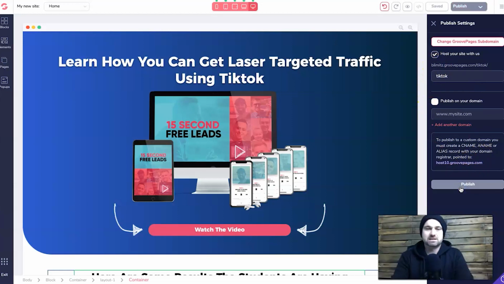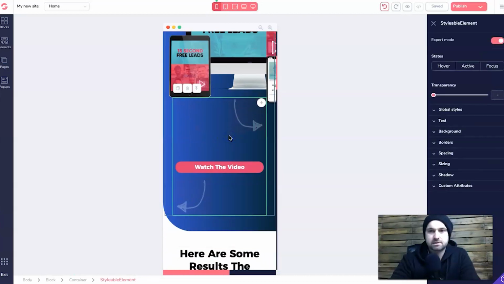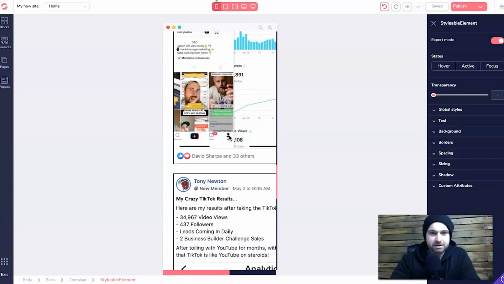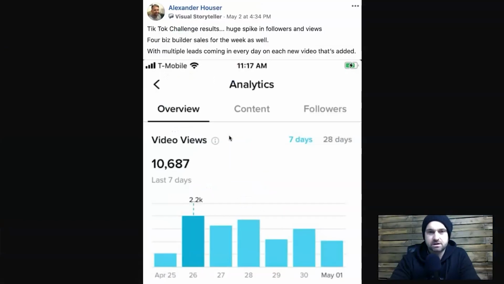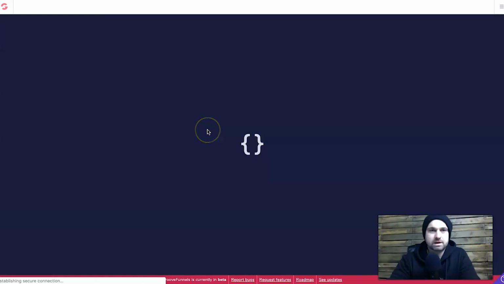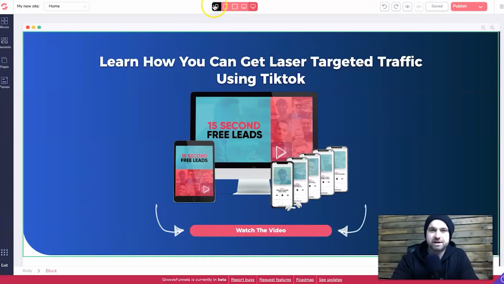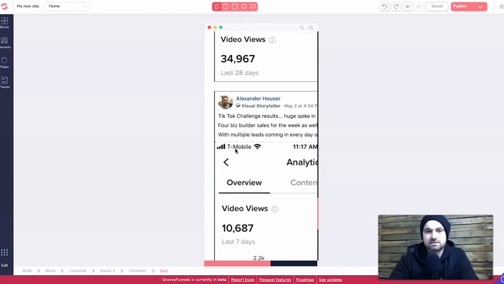And it's going to take a couple of minutes, right? It's not going to be instant. It's going to take not a couple of minutes, not even that long, maybe a couple of seconds. You just want to hit publish a couple of times. And if you have a spare few moments, you could actually come through and make the mobile version look a bit better. As you can see, I don't know why the mobile viewer looks like this, because I know for a fact if you look at it on your phone, it doesn't look like this.